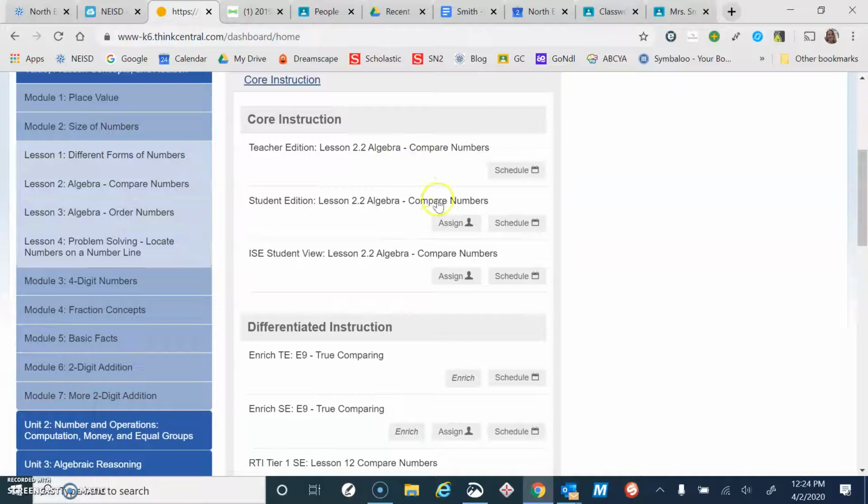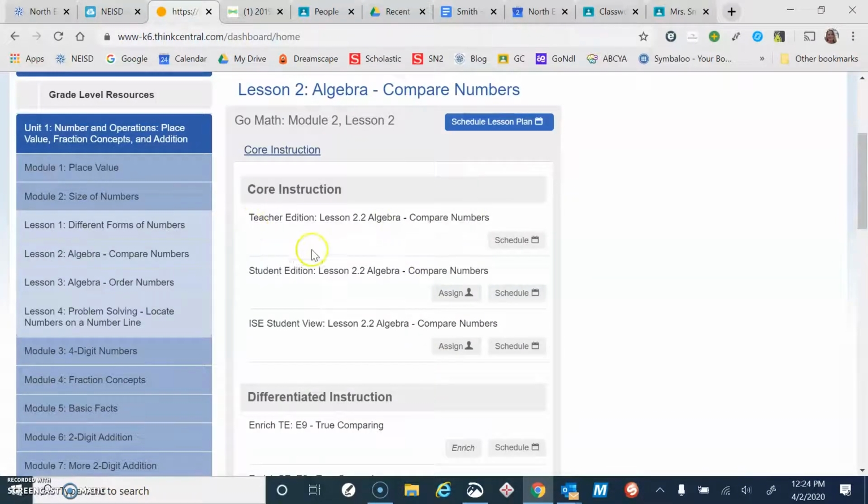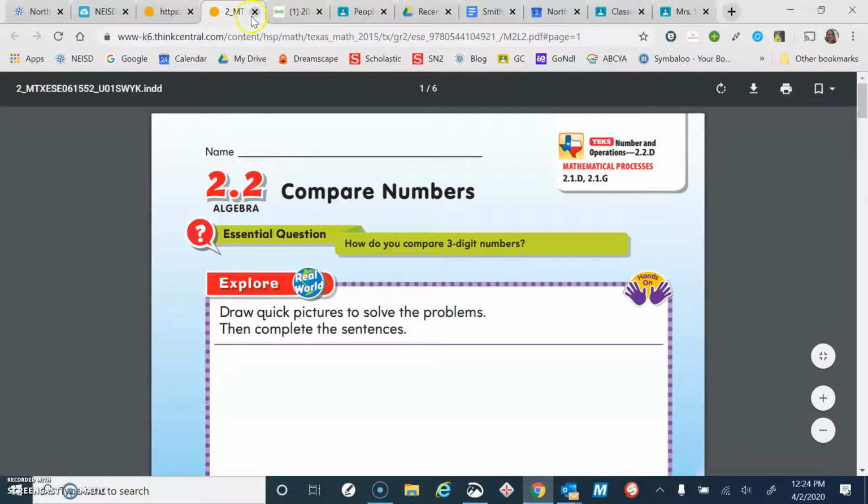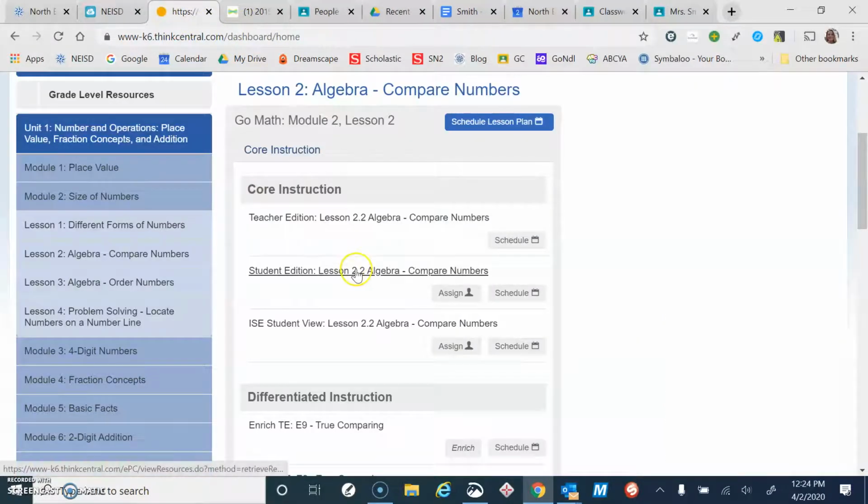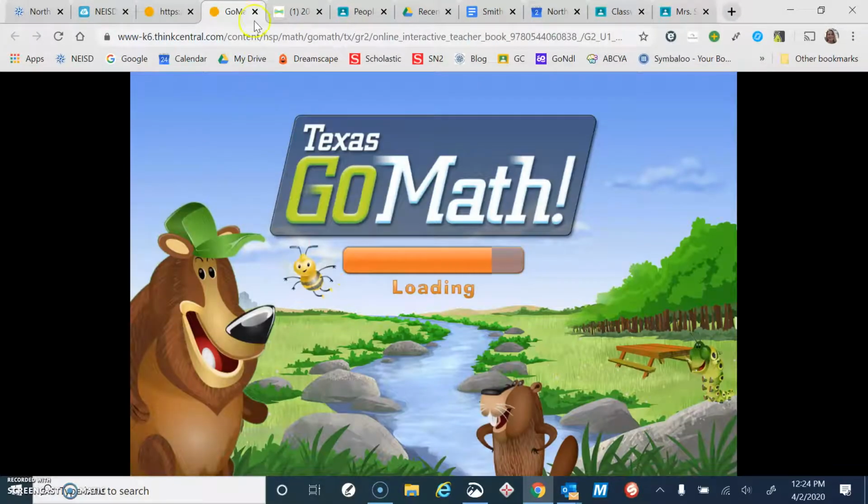If it has a sign, then that means kids have access to it. If it doesn't have a sign, then that's teachers only. Then I can click on the lesson to see what the kids see. The worksheets I'm turning into slides instead, so I'm not going to assign those. But when I do the student view like this, I do want them to do that.